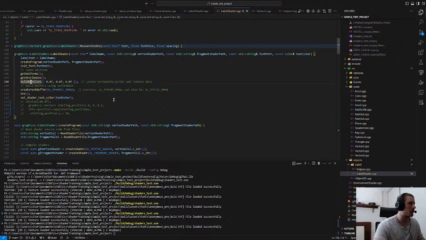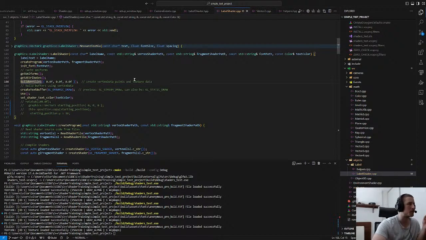Then this is the main one that I'm building. This is the initial position. The way that I'm doing it now is I always draw the text at the 0 position first, and then I translate based on the model matrix. It's a lot easier. I think this was probably one of the problems with the other one, but maybe not, I'm not sure. I guess I can test that later. But I think that's just easier to do.